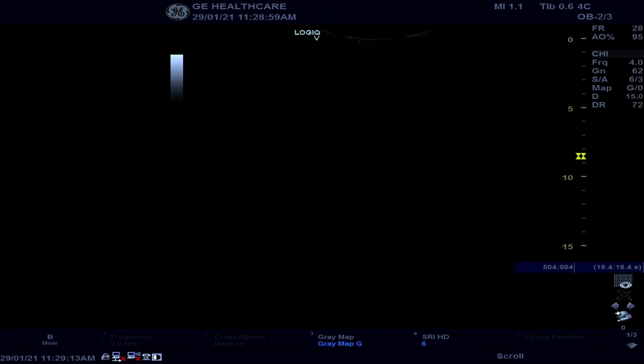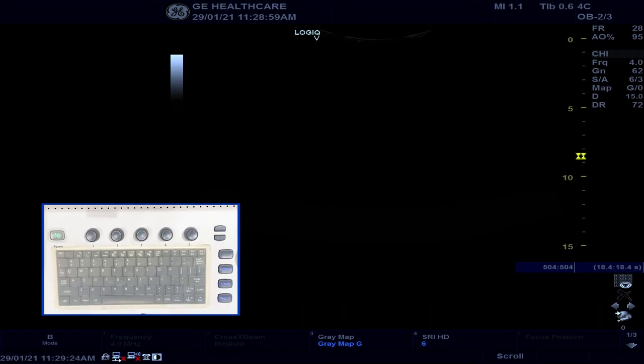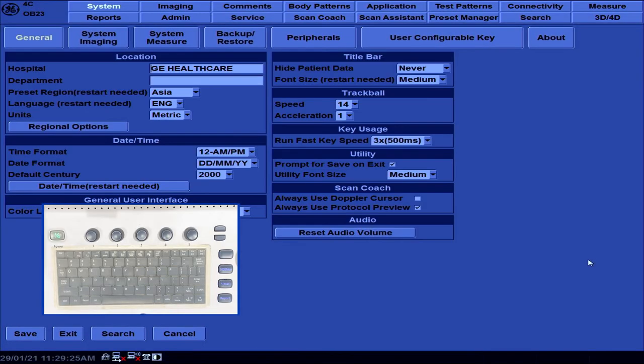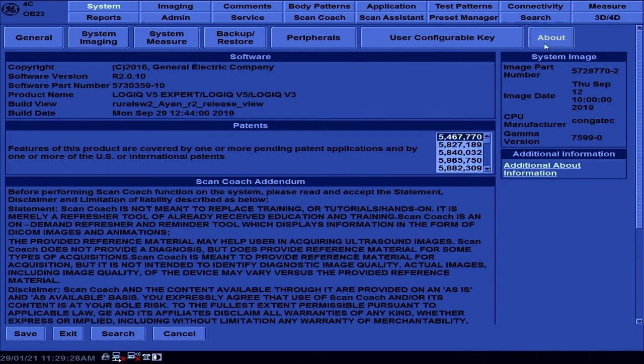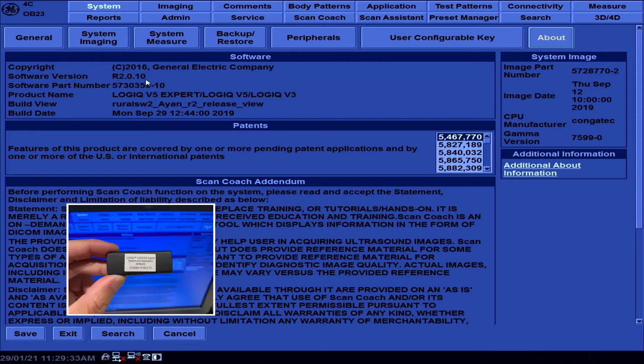After we have retrieved the USB drive, we need to confirm that the USB and the unit software version are the same version. We can check the software version of the unit by going into utility. Make sure you are inside the system page, then we will go into about. Here is where you can find the unit software version. And check if it's the same as the software USB drive.